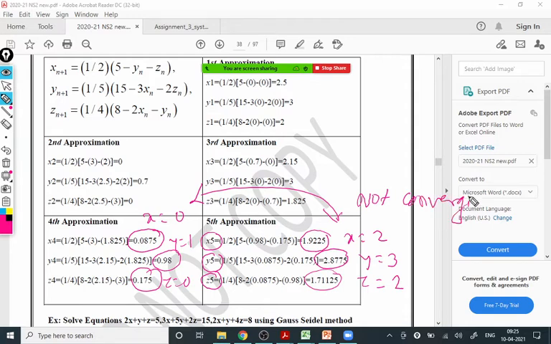There is more theory behind this. Actually there are necessary and sufficient conditions for convergence. In this case, only the sufficient condition is satisfied, that is diagonally dominant, but there is some necessary condition regarding the norm of that. That is not part of our syllabus, so we are not going into that. So just observe this case. Even though you do 100 iterations by this method, you will not get the correct answer for this question. It's not like that for all questions. For some other questions, it will converge and you will get the correct answer also.